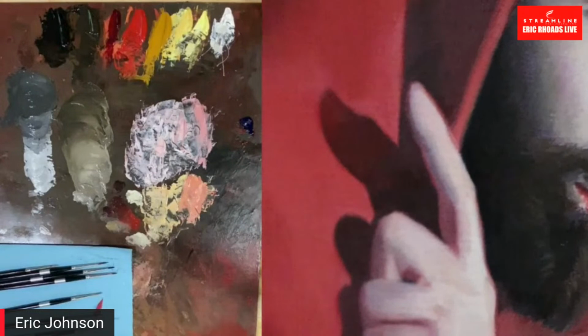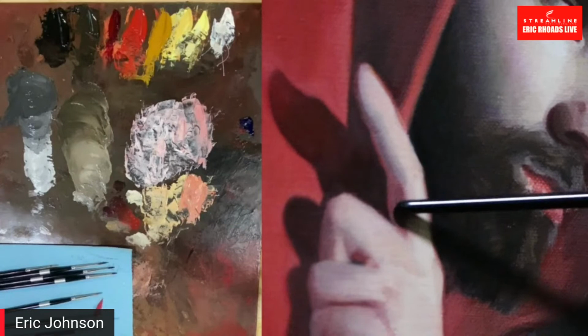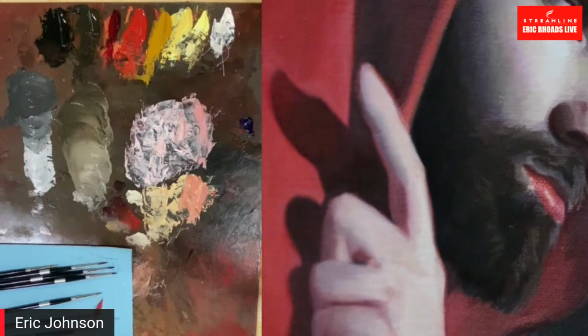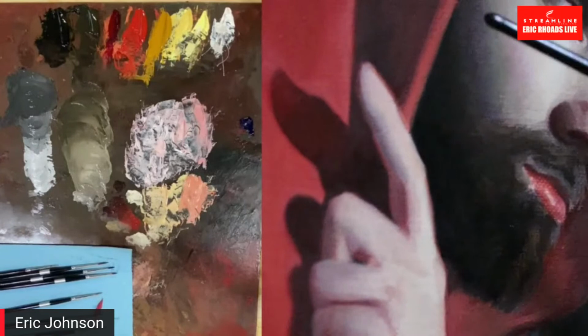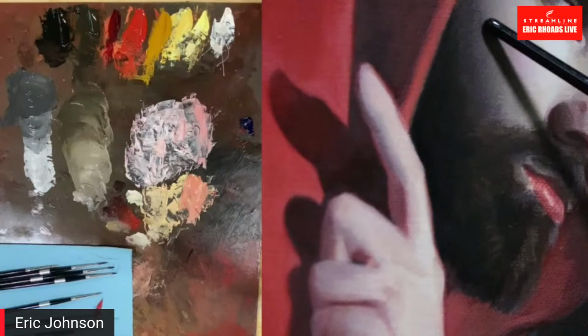Oh, this is helpful. So here on the finger, you can see that my light source is relatively cool. So I've got this shadow that is warm. It's also getting a lot of bounce light, but the shadow here is relatively warm, and then the transition coming out of it is this almost greenish bluish hue. And then we jump back to the warmth of the regular flesh tones. The same thing is going on here in the face. This transitionary hue here is relatively cool right before it meets the warmth of the cheek.